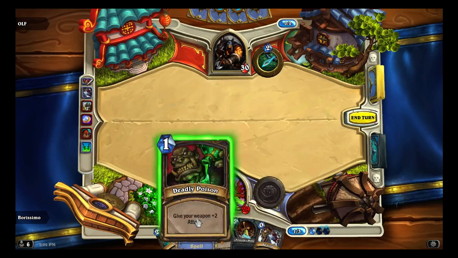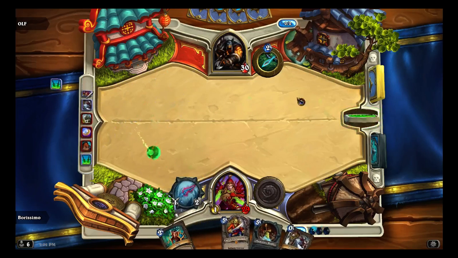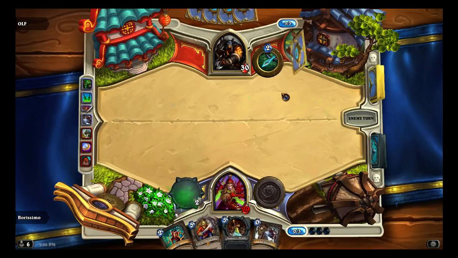Dagger the wolf, go up a card for my trouble. Make that, and what the hell, let's Deadly Poison it. Sure, it's risky in case he has an ooze, but I've got the mana and nothing else to use it on, so I might as well just use it.